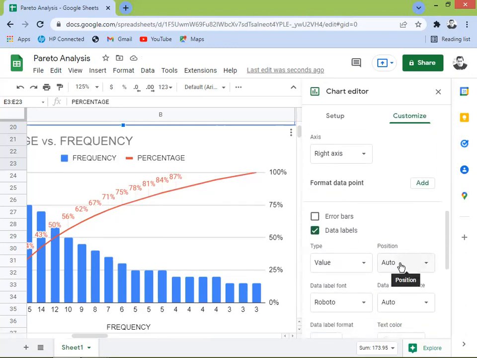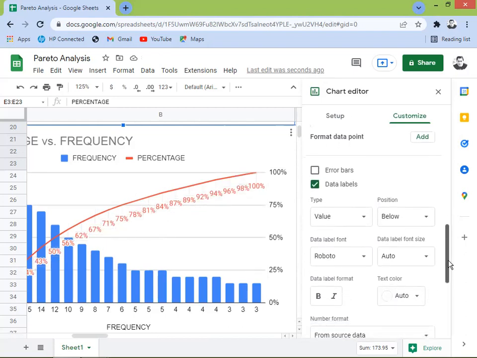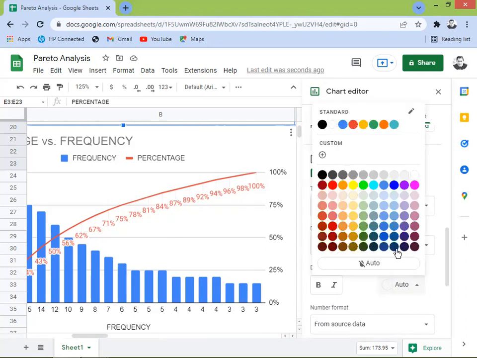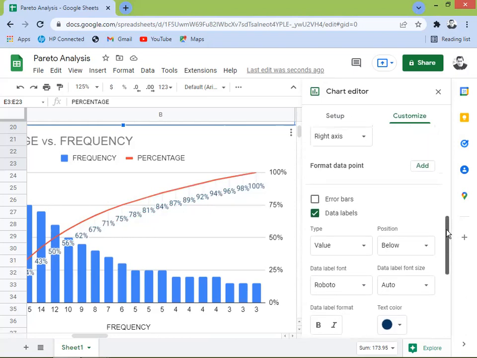The position is auto; I'm going to change it to below. See, now you can see it all the way up to 100%. And then I'm going to change the color. I don't like this color for our data labels. I'm going to change it to this one, so it's good for the eyes.